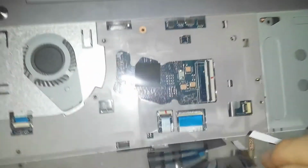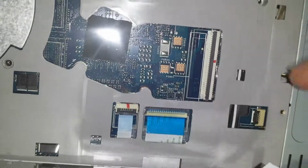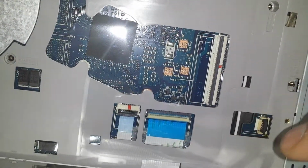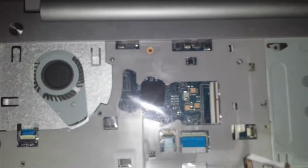You'll have 2 wires. You just get down here and you see it. You need to pull this little black thing up a little bit. This wire will come out. Same thing here. Pull this one up, and this one will come out. Be careful with them. They are delicate. Set it to the side.